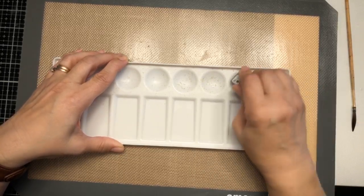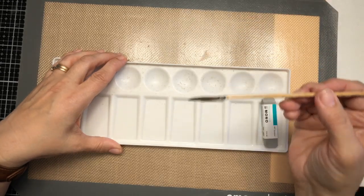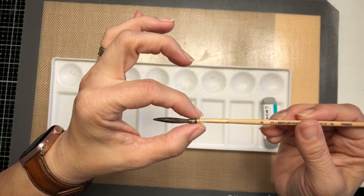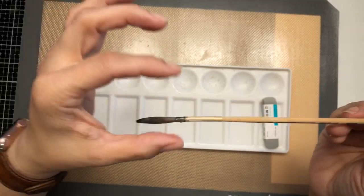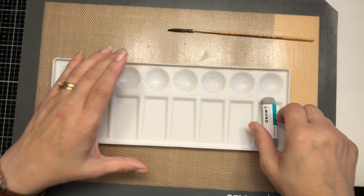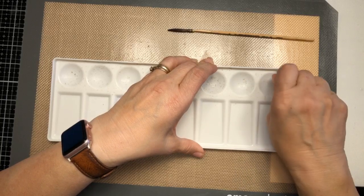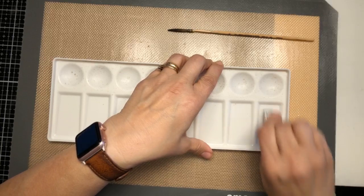Anyway, so that's what I'm doing today, and I have my little quill brush. This is the quill brush. The quill brush is, I believe, squirrel hair, and it's got a wider belly, and it's got wire that wraps around your handle here. It just works differently. So I did order some quill brushes from Jerry's Artarama. So that's what I'm doing today.